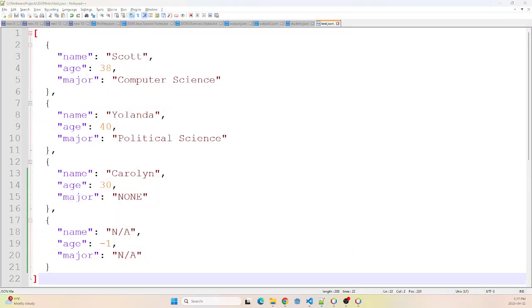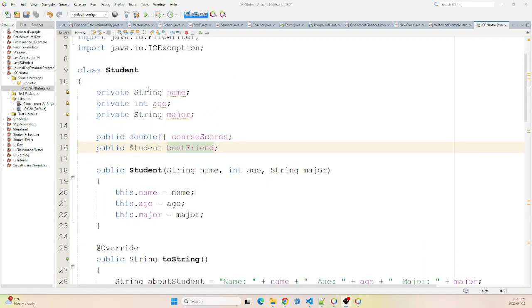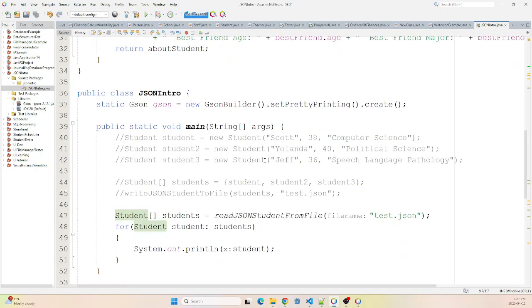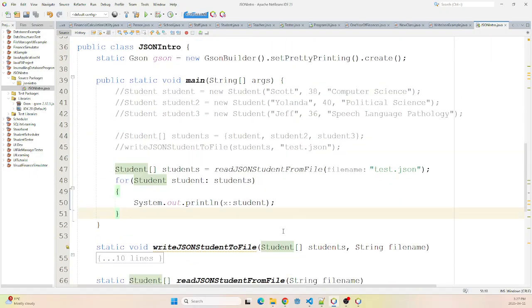And even more than that, I'd like to see you, with whatever custom class you've been working with to practice, try to instantiate many instances of that class, write those instances to a JSON file, and read them back in using the same type of process that I've used here. And once you practice that enough, you can refer to my next video, which is the final one of this segment of learning, where I give you a challenge for a program I'd like you to create.